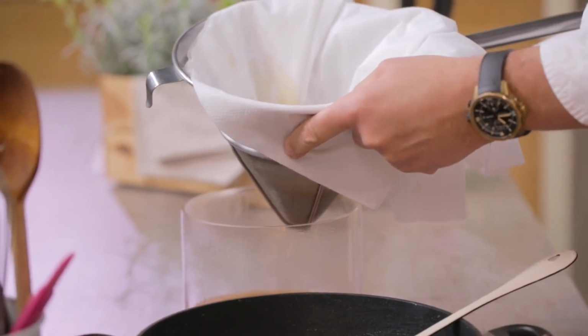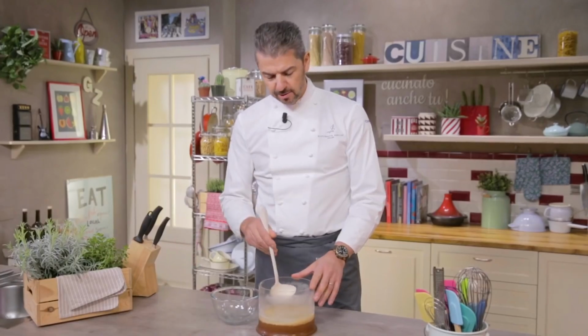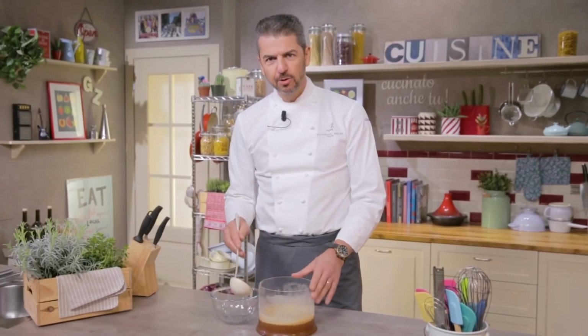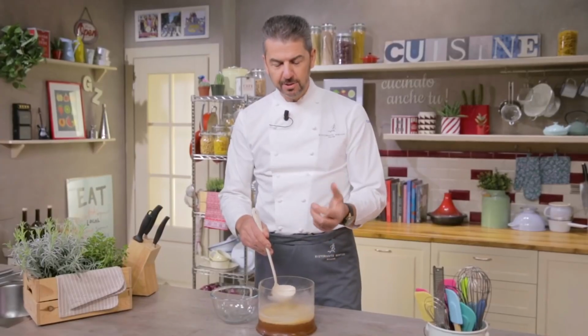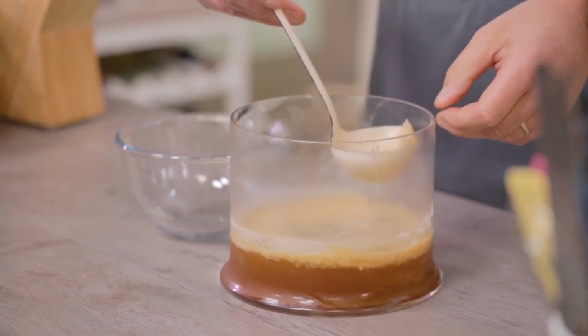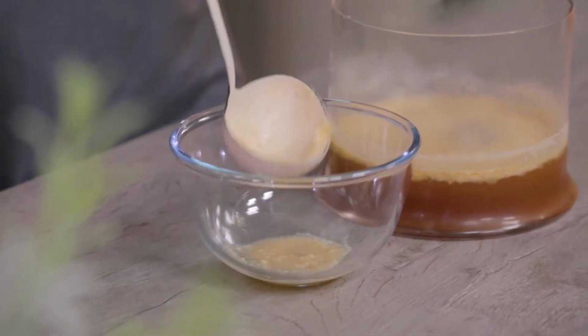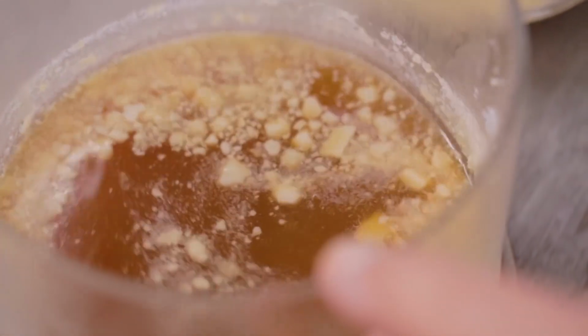I put the broth in the blast chiller. If you don't have a blast chiller at home, you can use the freezer, then let it cool. This operation will bring the fat to the surface. This is the consistency of the broth obtained after having put the broth in the blast chiller or in the freezer. The fat came up to the surface, so it solidified because of the cold, and I can remove it. With the help of this little ladle, I remove all the fat to get very clear broth. Because the broth must be very clear and transparent.